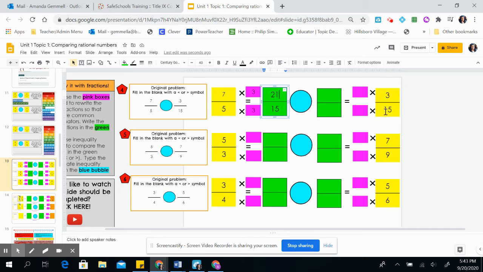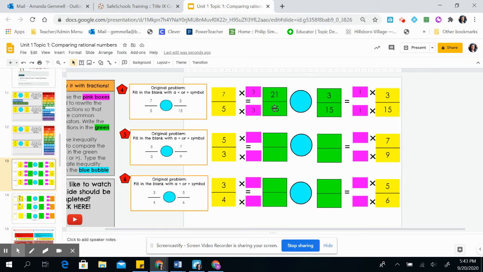And then 3/15, because 15 is already in the denominator, technically I'm just multiplying by 1. It's staying the same, but you don't even have to do that. It's just going to be 3/15. Okay, so now that they have common denominators, I can compare them easily. So I need to know if 21/15 is less than or greater than 3/15. 21/15 is greater than 3/15 because 21/15 pieces is more pieces than 3/15 pieces. Okay, so that is how you would complete that. Now you are going to do question 5 and question 6 following that same procedure.